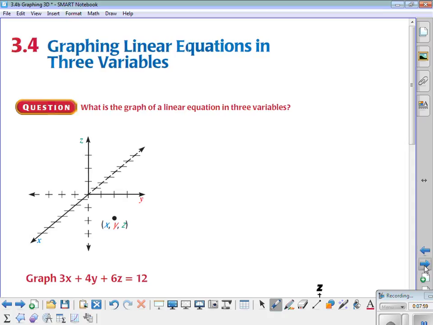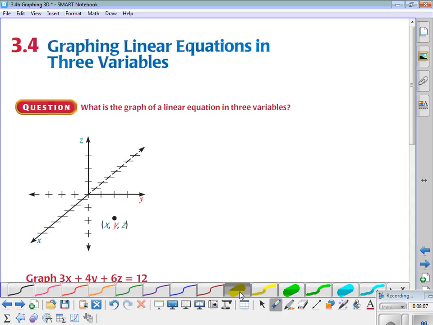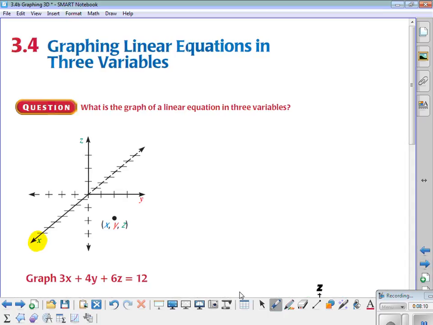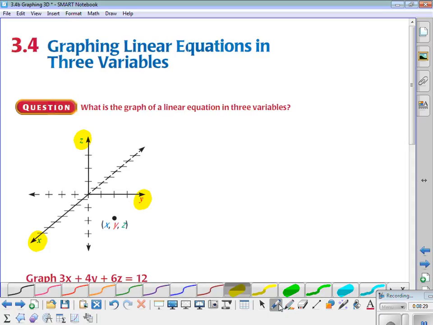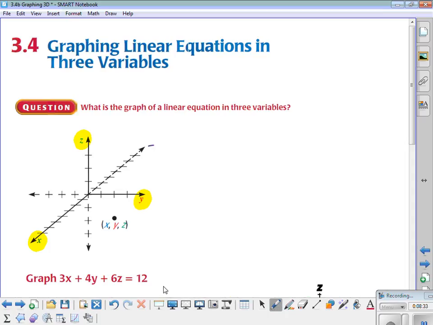One of the things that's kind of funky that throws people off sometimes is where they have chosen to put the axes. They now have x essentially coming out of the paper at you, and y is over here, and the z is the one going up. So that's different than what you're used to in terms of your organization of the axes. So your positive x is where the x that I highlighted, your negative x is on the opposite end, and then your negative y would be over here, and your negative z is down here.